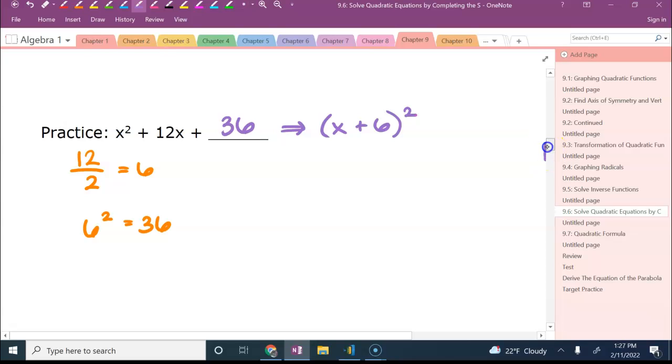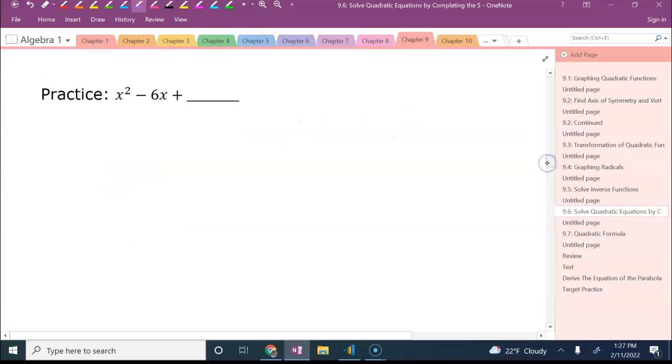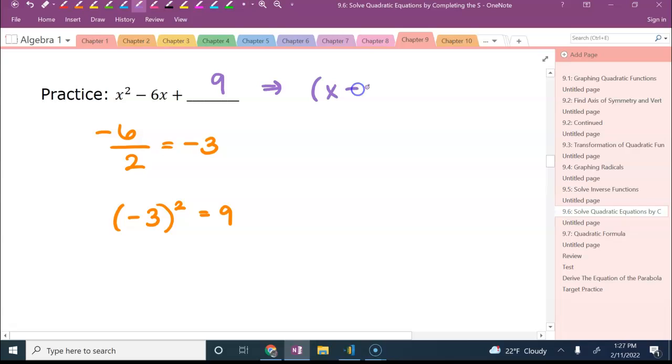So let's do that same thing on this one. Your middle term is that negative 6, so you're going to take negative 6 divided by 2, which would be negative 3. Now, even though it's negative here, that's not going to change anything when you square it, because remember, a negative times a negative is still going to end up making that positive. So that's why you can always have a plus sign there. So that comes out to be 9. So we put 9 up here in our blank, so that if I needed to, I could write this one as x minus 3 squared.